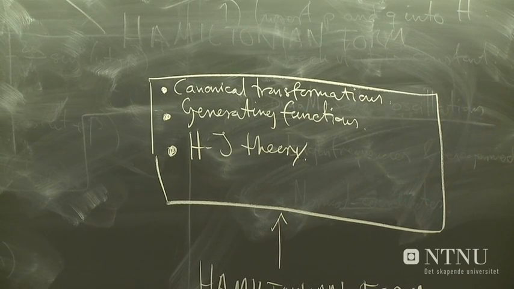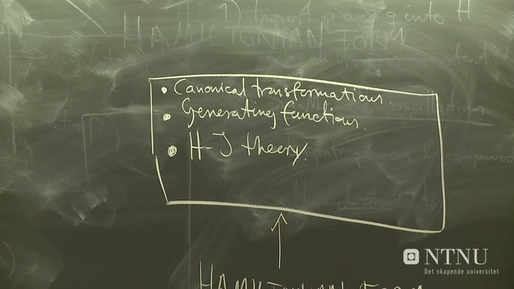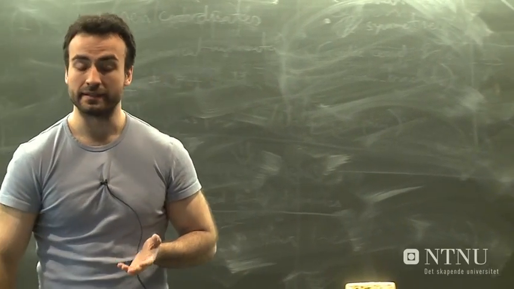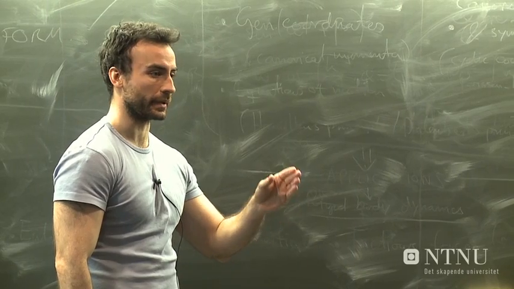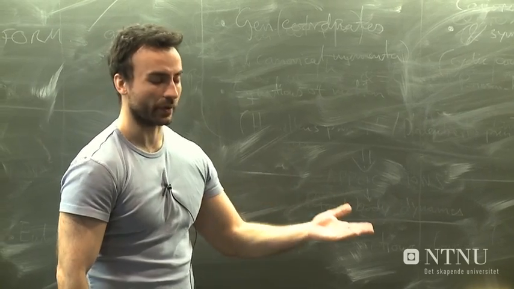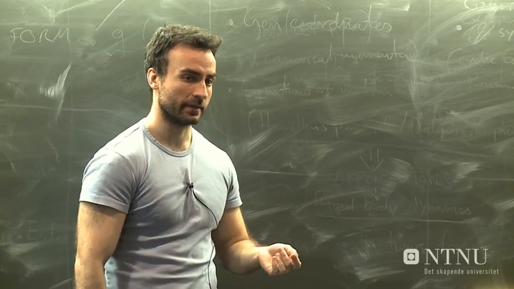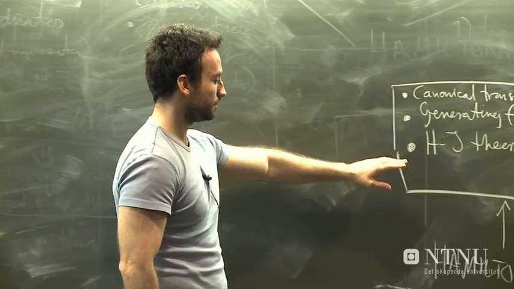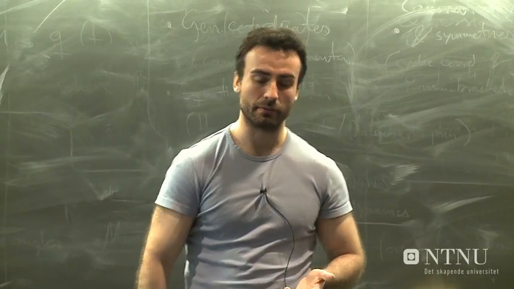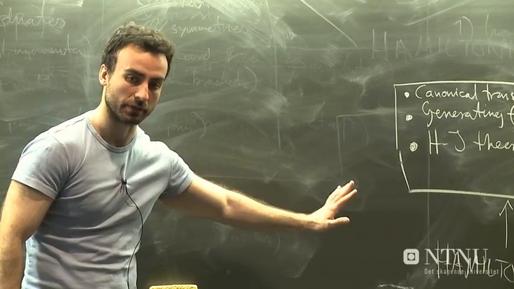And as an application of this, we have discussed Hamilton-Jacobi theory, where we utilize the generating function of the second class in order to make the new Hamiltonian 0. Since we always have a freedom, we have a relation between the old and new Hamiltonian where the difference can be given as a time derivative of a function. So we use this freedom in order to make it 0. And this gives us the opportunity to treat time-dependent Hamiltonians more conveniently, for instance. So these features pertain specifically to the Hamiltonian formalism.